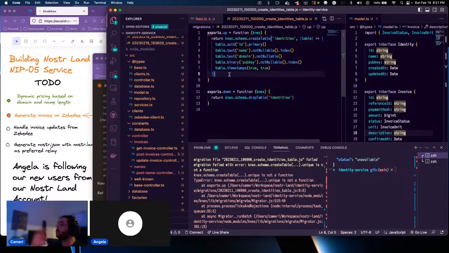Okay, well, I don't want to solve the double spend problem right now. It's definitely possible that two users, and even the same user, could get two different invoices and pay both for the same thing. We could probably deal with that manually. The user will come to us, because it's happened already on Nostream. The user can come back and say, "Hey, I paid for this twice," and we just reimburse them once we look at the logs and see that this happened. The problem is more pronounced when two users are going for the same name. That's when the issue may arise. But yeah, we don't need to solve it right now, but it's a problem that needs to be solved.